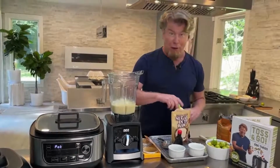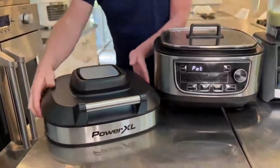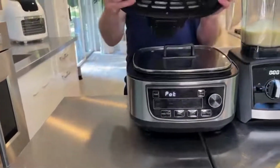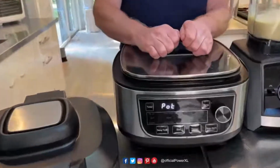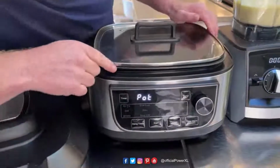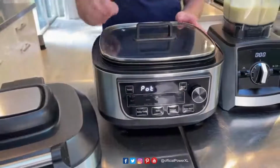Okay. First of all, we're going to slow cook them. Now, the PowerXL combo unit can be a slow cooker. It's an amazing slow cooker. All you need to do is take off the air fry lid. Then you pop on the regular glass lid. Turn it to slow cooker. And once you turn it to slow cooker, you want to set it for 2 hours.